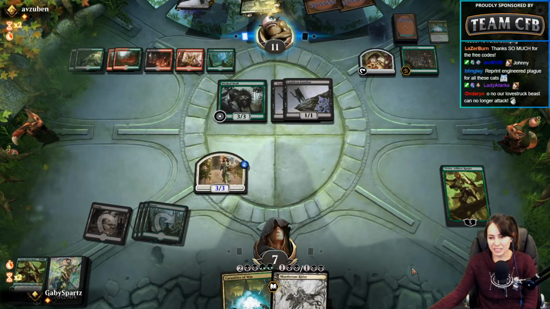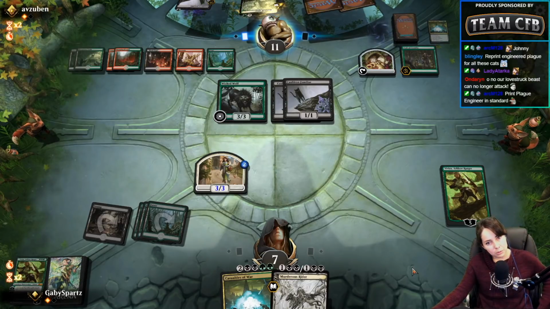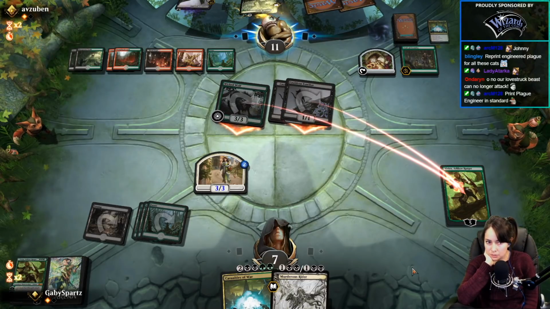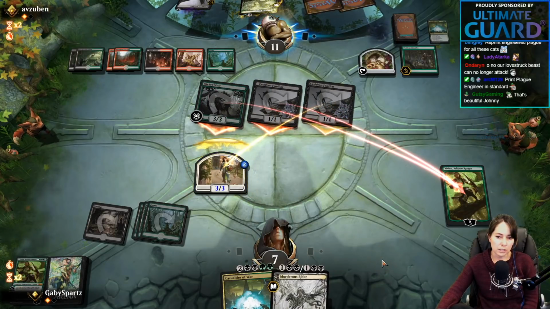Our Lovestruck Beast can no longer attack. I know. That's our biggest problem right now. Oof. They're probably just going to try to kill me. Oh, they're coming all at Viv? That's interesting. If they sac the thing, they actually get to kill my Viv.